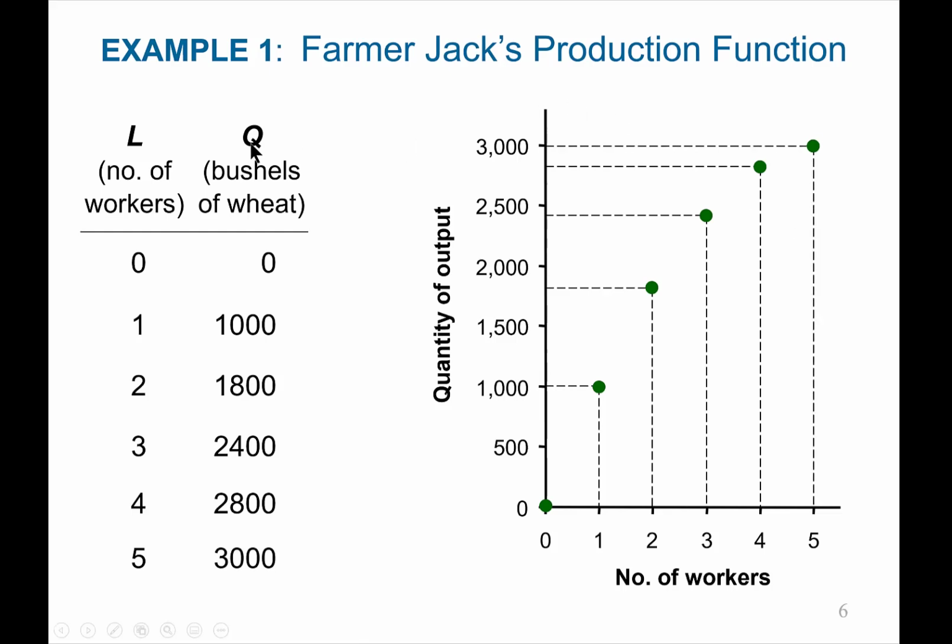So again, output as a function of input. And if we connect these dots, that right there is our production function. Again, conveyed on a table here, but also in this graph where we have output as a function of your variable input. Okay? And so this is a production function. Look at how it looks. Okay? And we actually learn a little bit more by looking at the slope of the production function. We learn a little bit more about the properties of production here. So let's go back to the whiteboard.